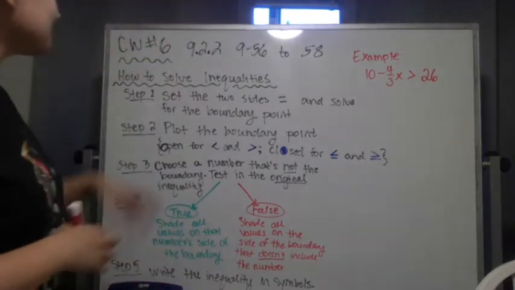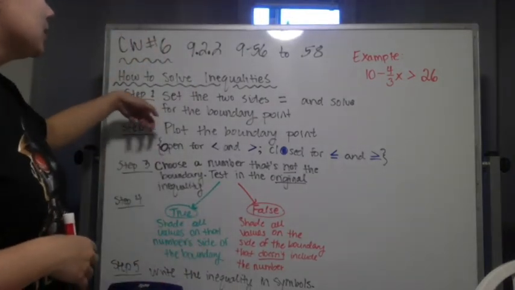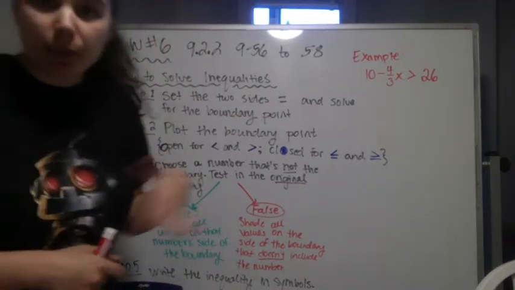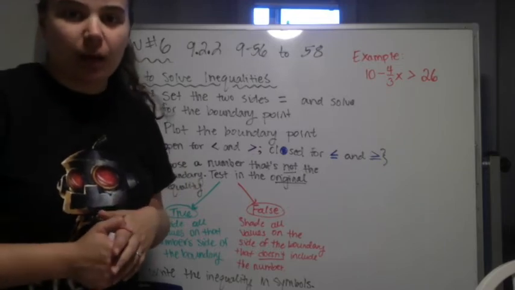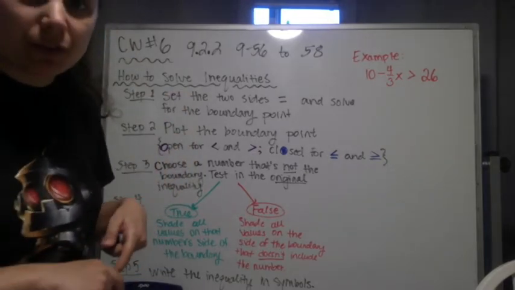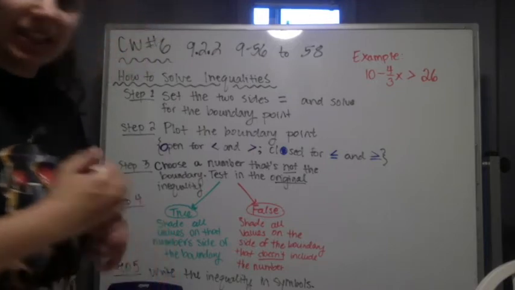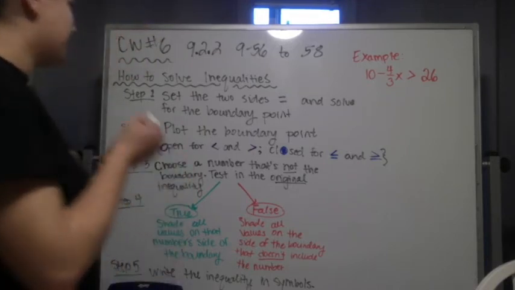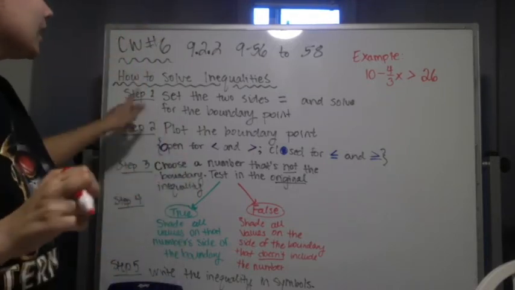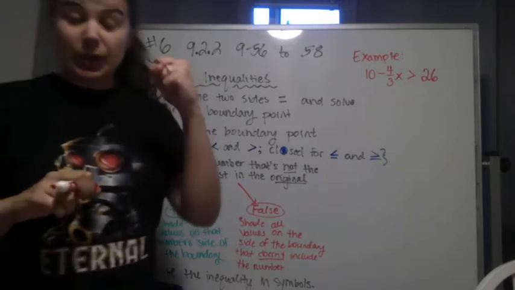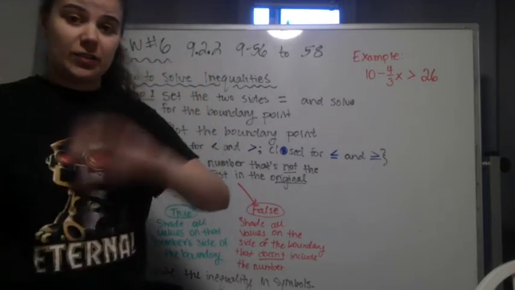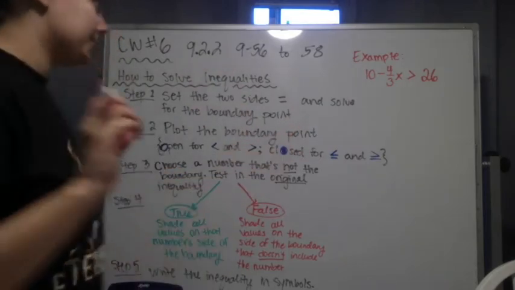So here's what we're going to do. I'm going to show you an example, and then you can use the example to help you with 56, A, B, C, D, E, and F. So step one, we want to know where the boundary is. Once we know where the boundary is, then we just need to find which side all the solutions are on. So let's set these equal to each other.